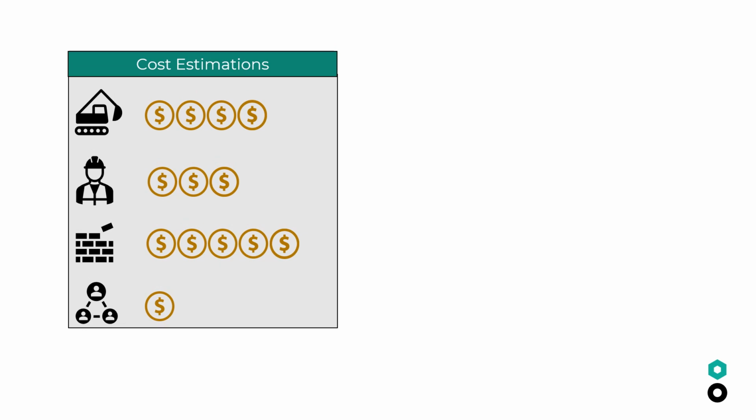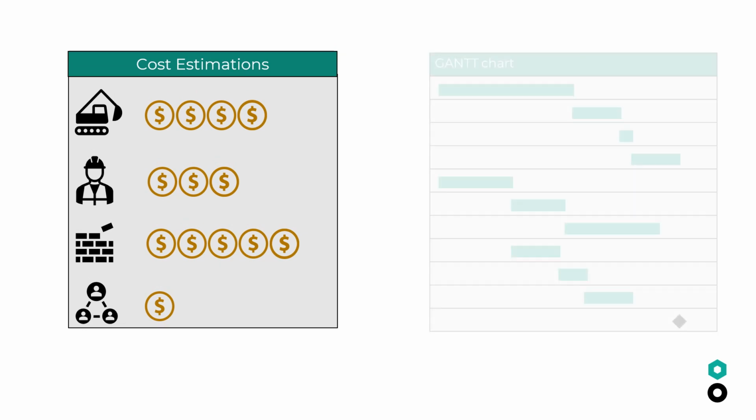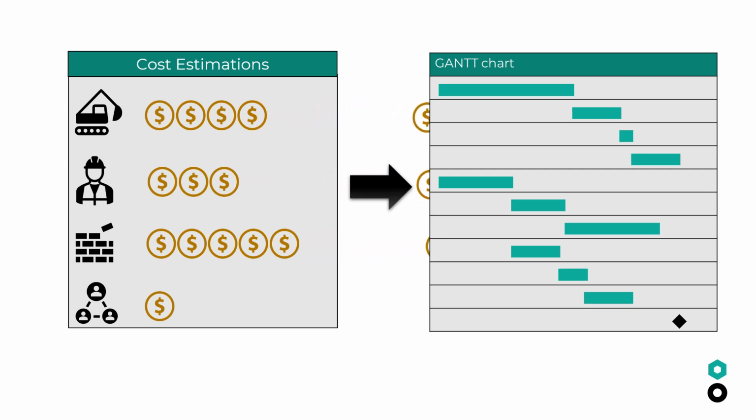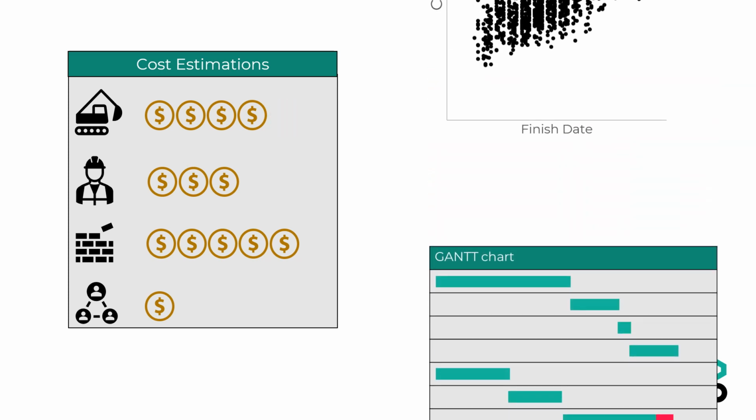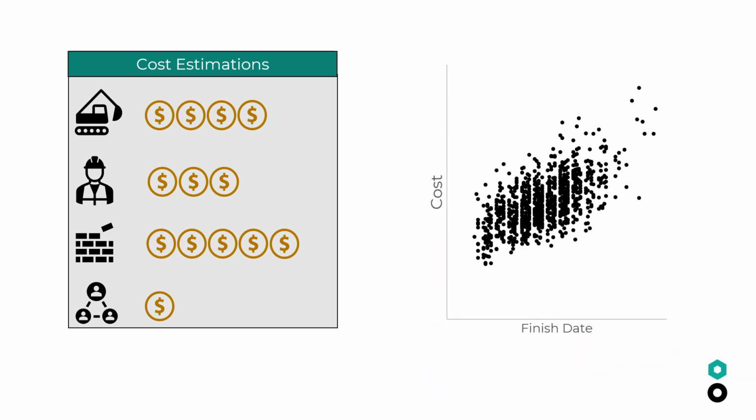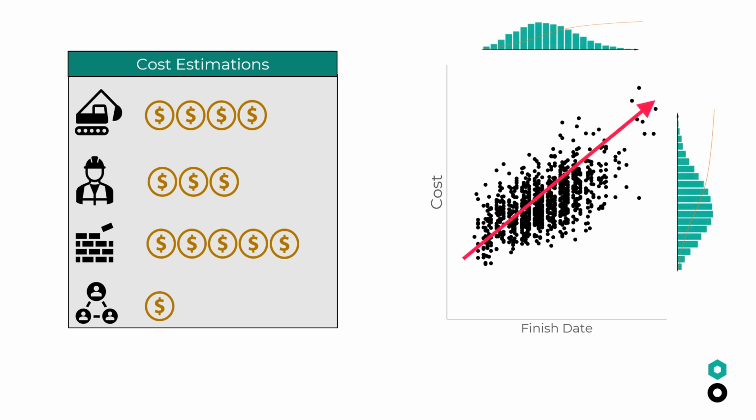To ensure a quality outcome of the risk analysis, the cost model should be linked with the schedule. As we all know, delays in the schedule mean additional costs due to more resources, labor costs, penalty claims, and so on. The final outcome of the simulation can be visualized in a scatter plot, showing both time and costs of each simulation. As can be seen here, there is clearly some kind of correlation between the two. In other words, time is money.